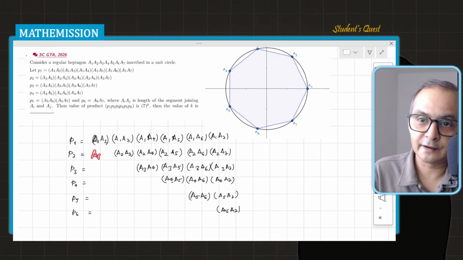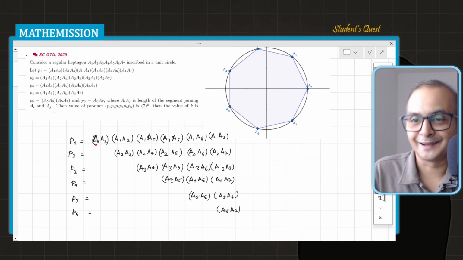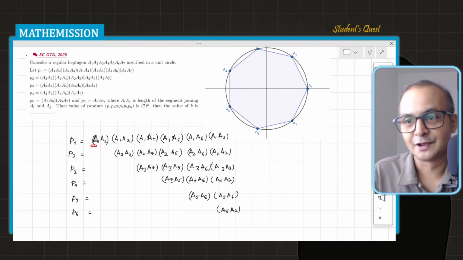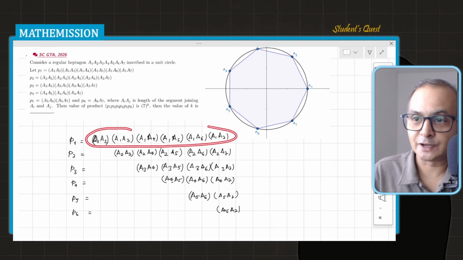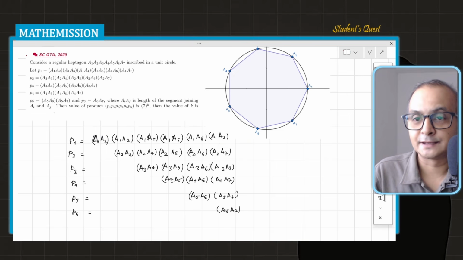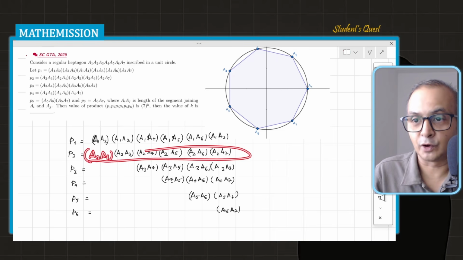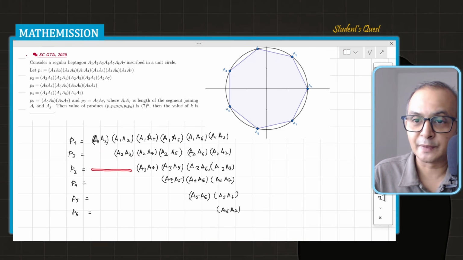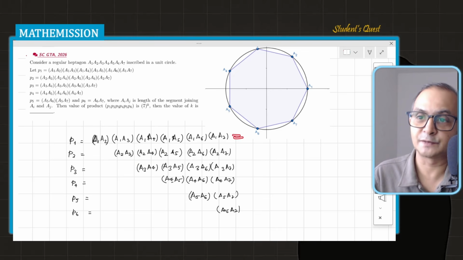So if I embed here A1, A2 again, it is actually the product of lengths of each chord starting from A2, and this is the product of the lengths of chords starting from A1. So whatever product comes out here will be the same as when we just insert their A2, A1 and then find the product. Whatever terms are missing there, we can insert and say they are the same as the first P1.